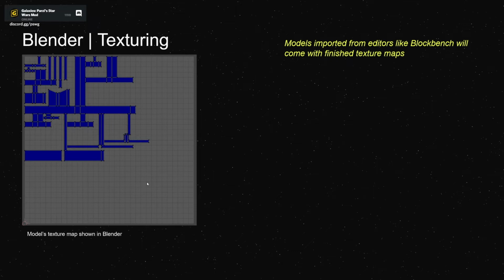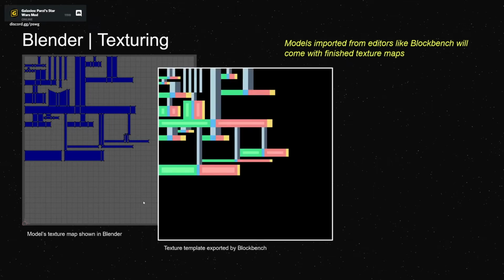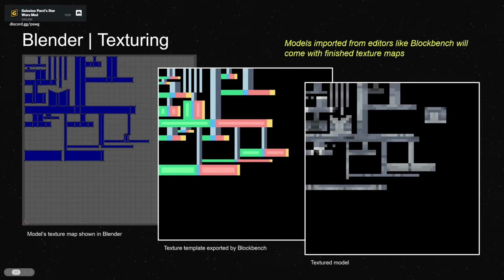And the texture map for the Westar is shown here on the left. This is an example texture map, or a texture template that was exported for this gun by Blockbench. And so it already has all of the positions of the textures defined, and it has some example colors added for each face. This is the texture that Sind came up with for this example. It is just drawn directly on top of the texture template. That's something that's pretty straightforward and applies to pretty much every Blockbench model anyway.